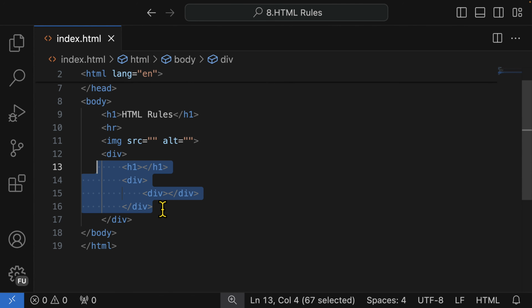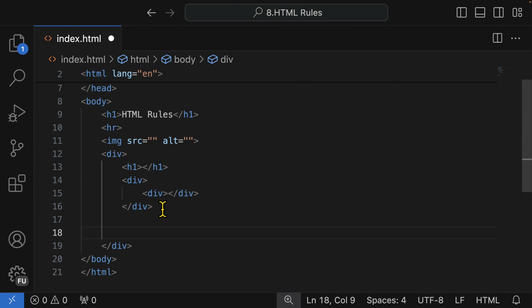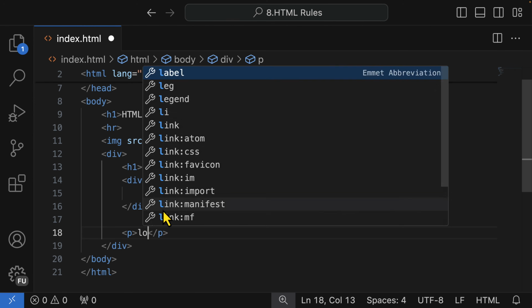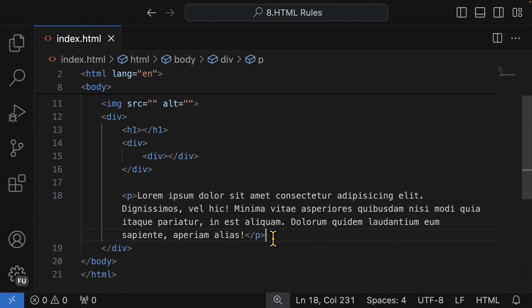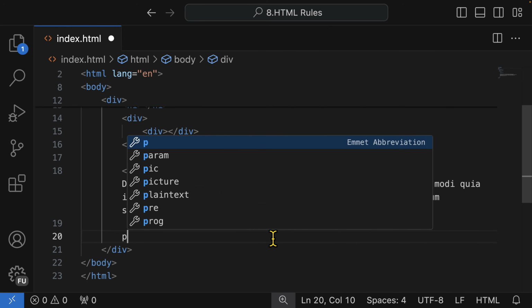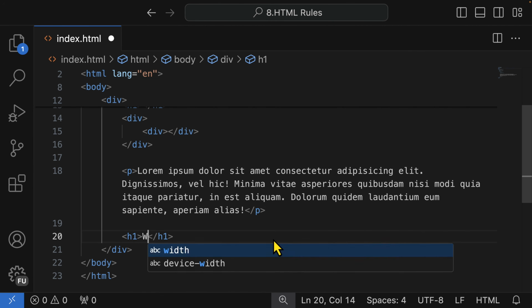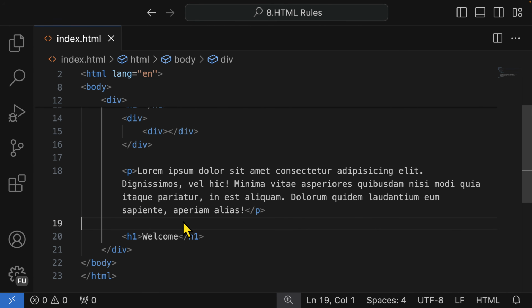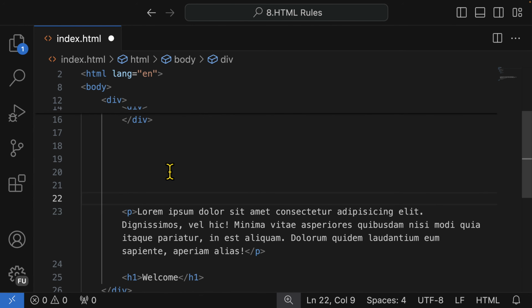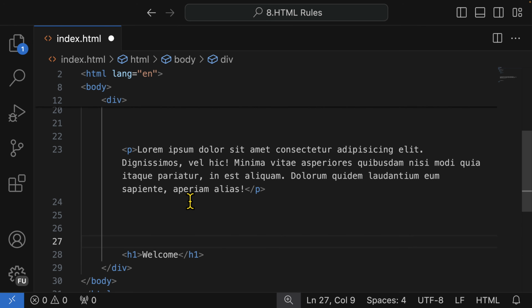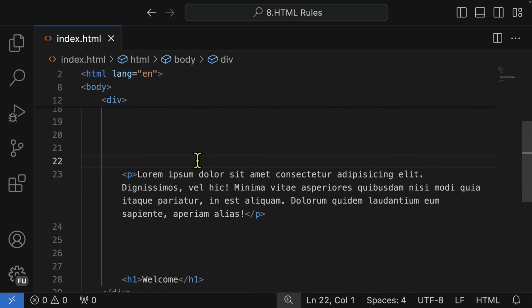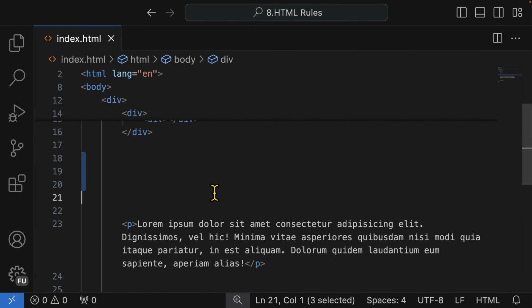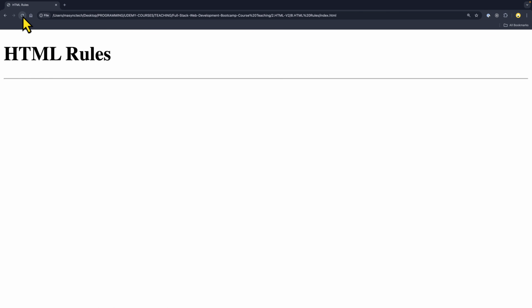So let me come down here and let me have p tag here, and let me add some content. And below here, I'm gonna add one more tag as H1, and I will say welcome. When I say white spacing, they are the spacing between the elements. In this case, there is a white spacing. So if I have more white spacing, likewise this one, what do you expect on the page? Do you expect the white spacing to be appeared on the browser when I reload?